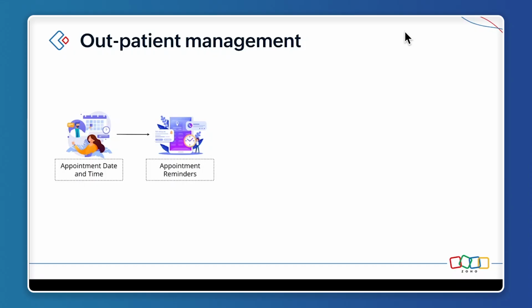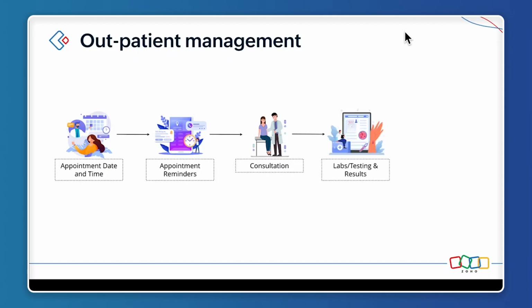For example, usually what happens whenever we visit a hospital, we book an appointment, there are possibilities that we might miss the appointment that is being booked. So in this scenario, sending a reminder would notify the doctor and the patient so that they can follow up on the appointment that is being booked by them. So once the reminder has been set, they'll be able to get into the consultation and get the consultation from the doctor. Post the consultation, the doctor might mention that they would need to go for a simple lab testing or any other requirement related to the symptoms that they have.